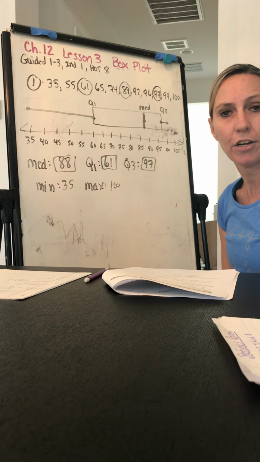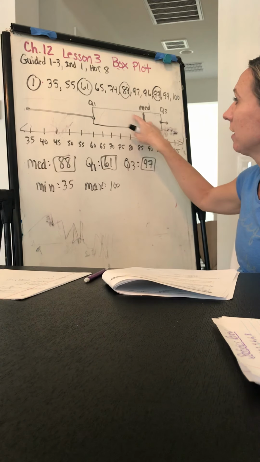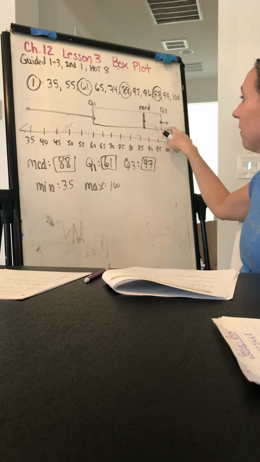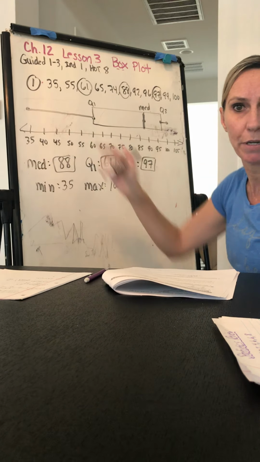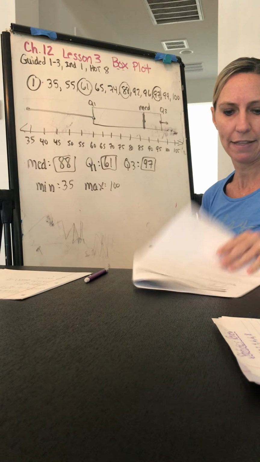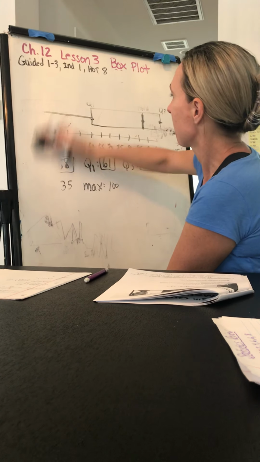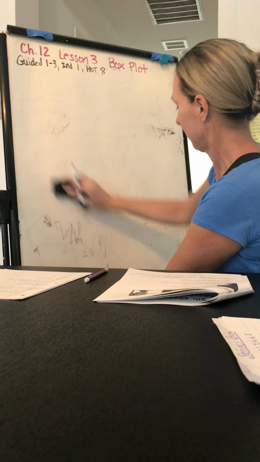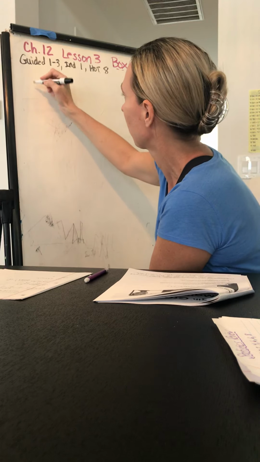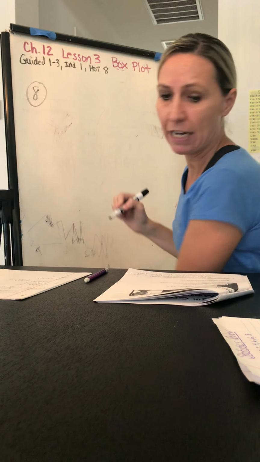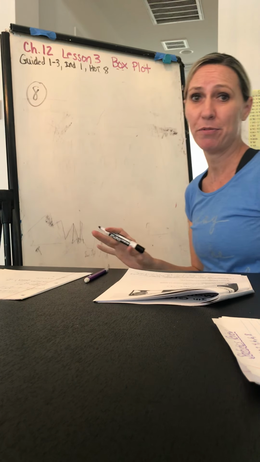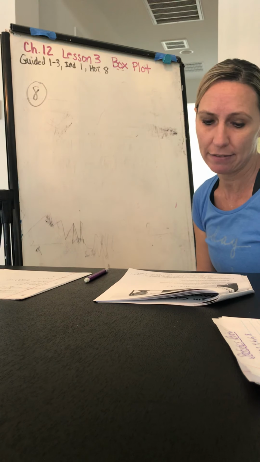So again, on a box and whiskers, you do median, Q1, Q3, and then the two whiskers, which are the minimum and maximum. Okay, and then let's go to the hot problem, number 8. And again, with the problems I'm doing, if you understand what I'm doing, you're in a great place.